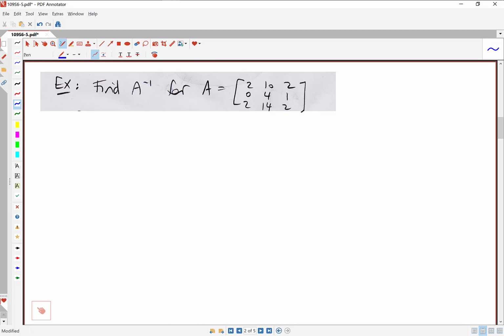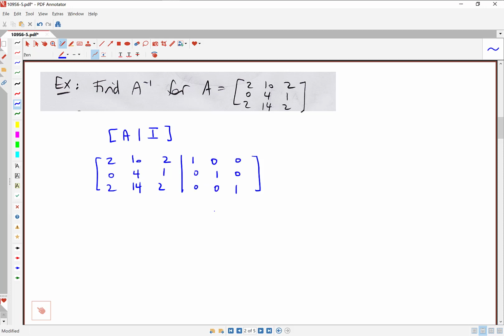So let's find A inverse for the following matrix A. We're going to start the problem by writing down A, and then beside that, writing down the identity matrix of the same size. So we'll just recopy our entire matrix A, exactly as it was written in the problem. And then beside that, let's remember what our identity matrix looks like. It's got ones along the main diagonal, going from the top left to the bottom right, and it's got zeros in all the other positions.